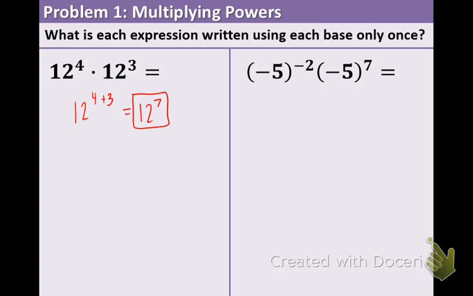Now let's look at part b. Similarly, we still have a negative 5 in the base, but this time we're having negative 2 plus 7. We're taking the exponents and we're adding them. And be careful here because that 2 is negative. So now we have negative 2 plus 7, that is positive 5. So negative 5 to the 5th would be the simplified version of that.